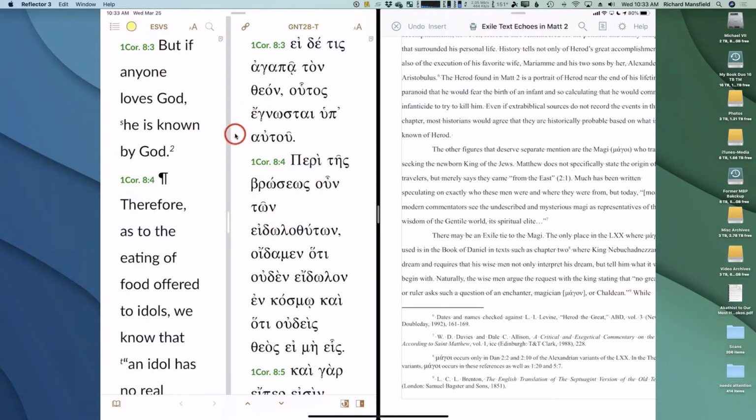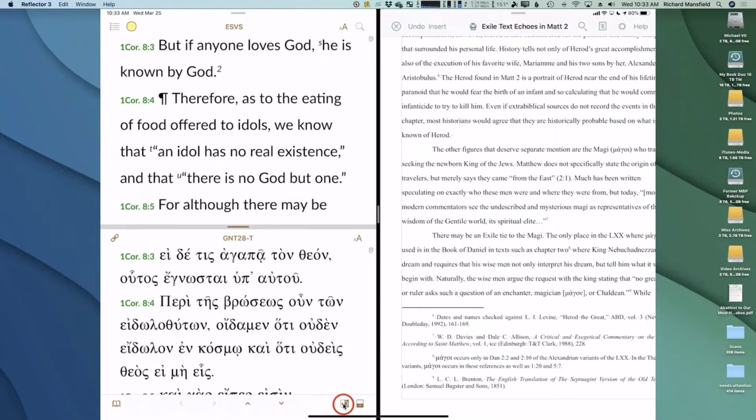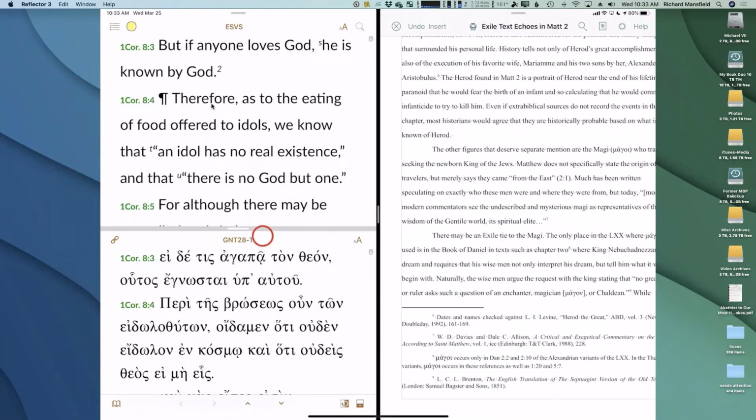And what I can do over here with Accordance is, if I still want to keep two texts, but maybe I want them oriented a little bit differently, I can hit this orientation button now that I have more of a narrow view there, and I can have these side by side. And truth be told, if I was just working by myself, I probably wouldn't have the text this large. That's more for your purposes than mine.